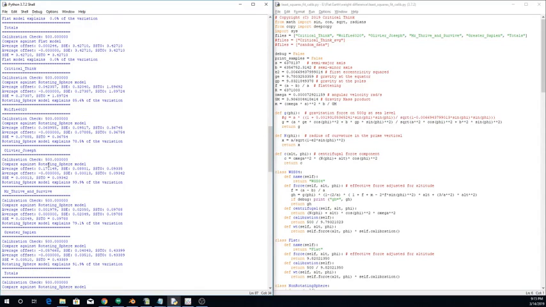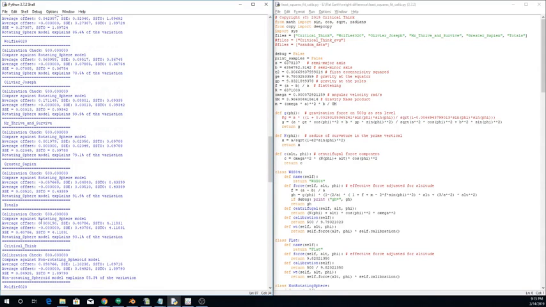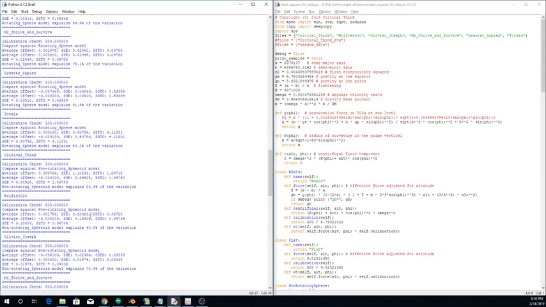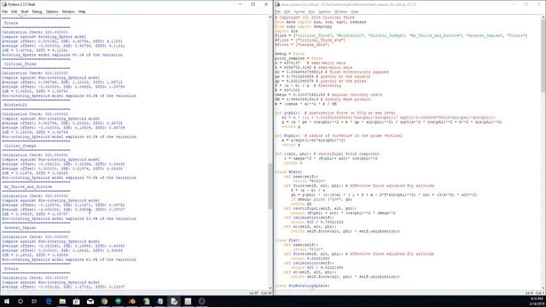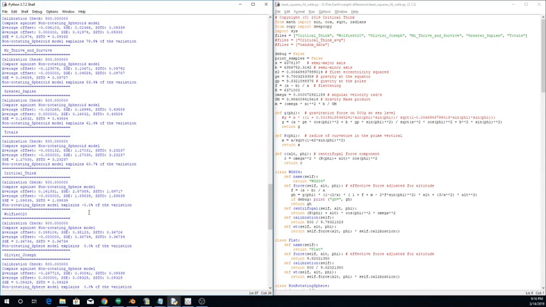And when you make a conglomeration of all the samples, that's when your accuracy starts to go up. So in this case, rotating sphere, you saw in the summary, we ended up with 90.1%. So this is how I got these results.